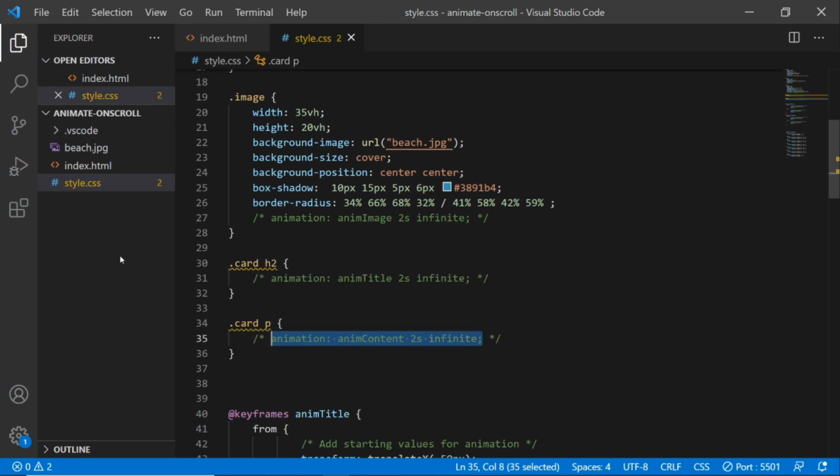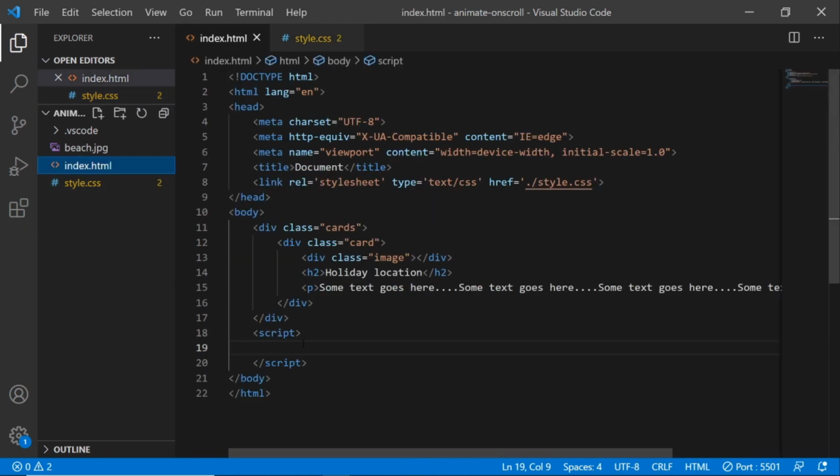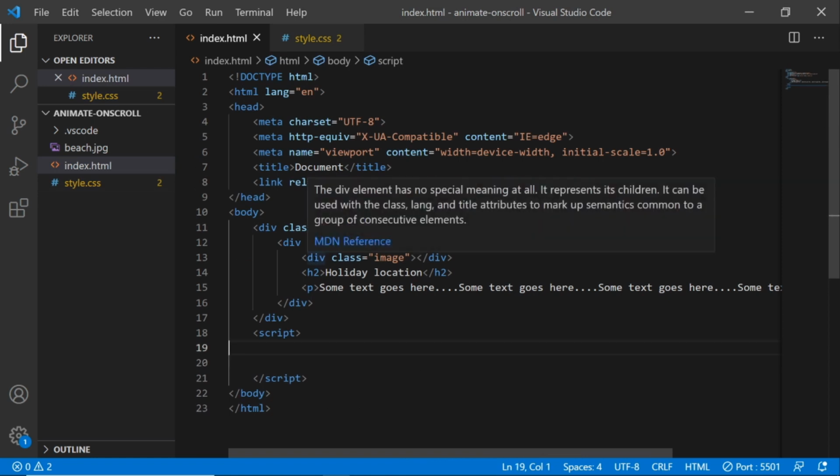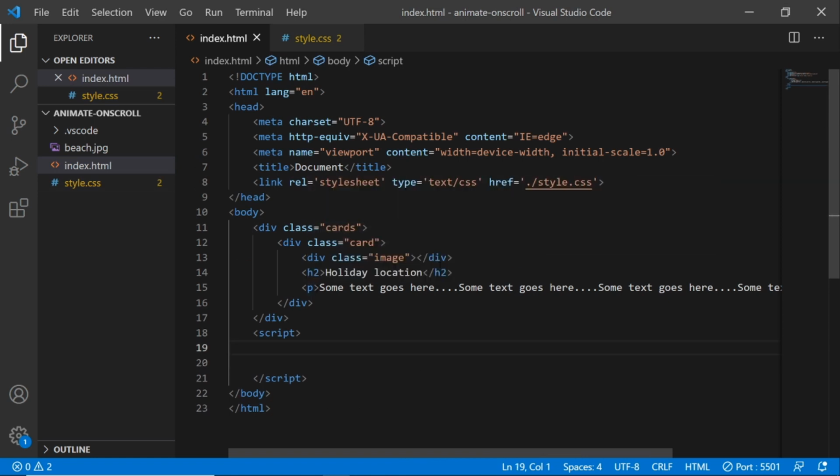Okay, so I'll go back into the index.html. We need to target these three items: the div with the image, the h2, and the p tag.